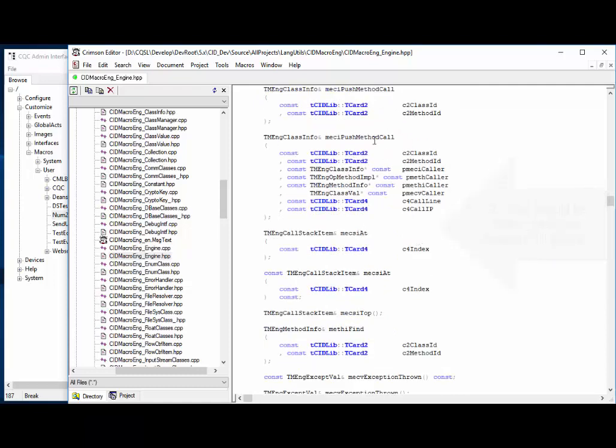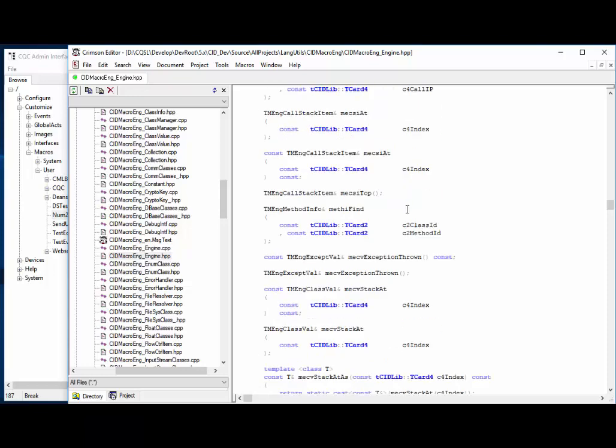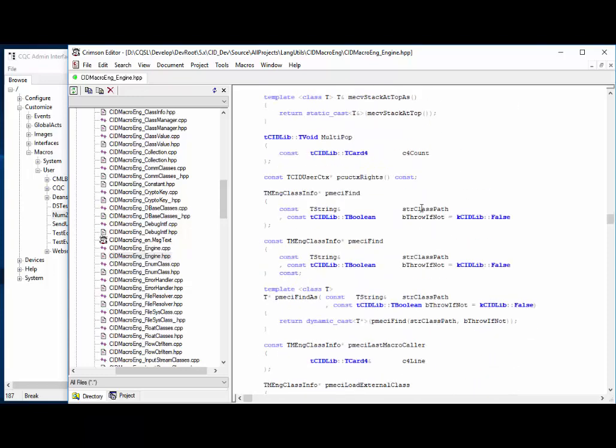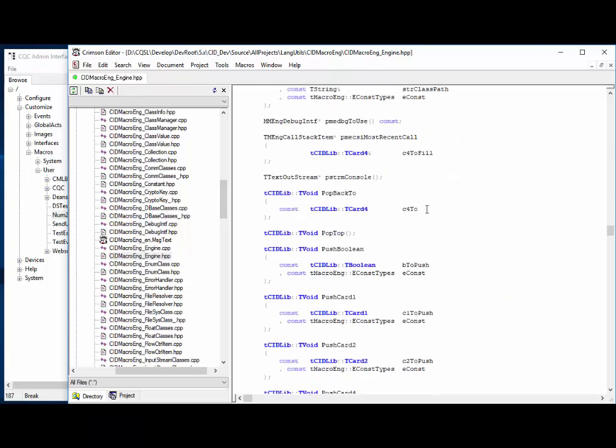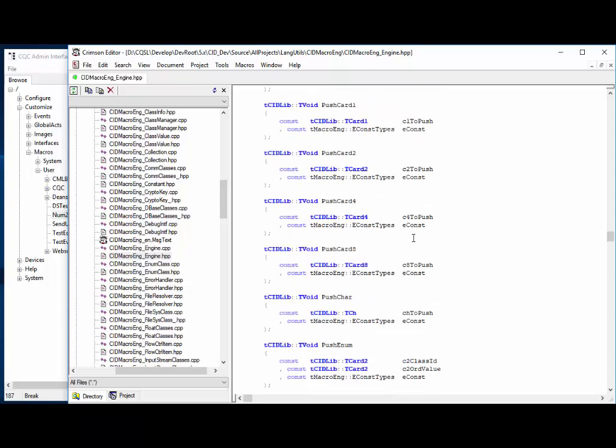This is to push a method call. So there can be a good bit of information involved in a method call. So this is a helper to say, please push this onto the stack, and it sets it all up correctly. So that's all the kind of stuff that's going on here. And this is sort of the core of it. It provides various things to manipulate the stack as well, and those calls are made as required.